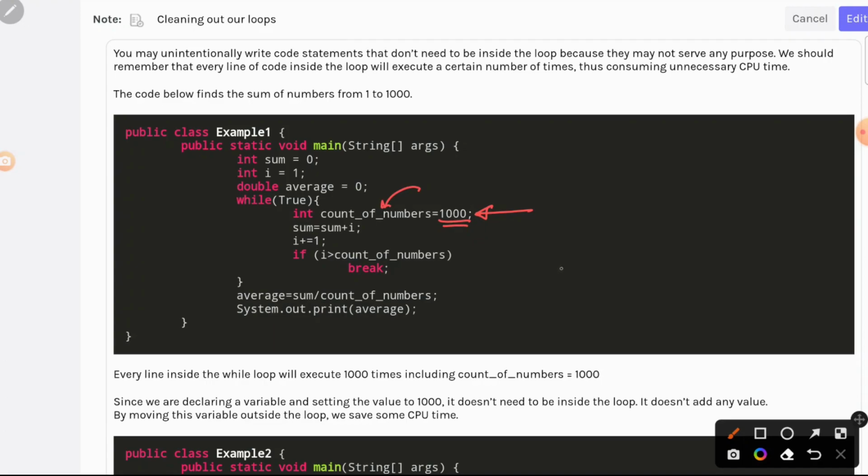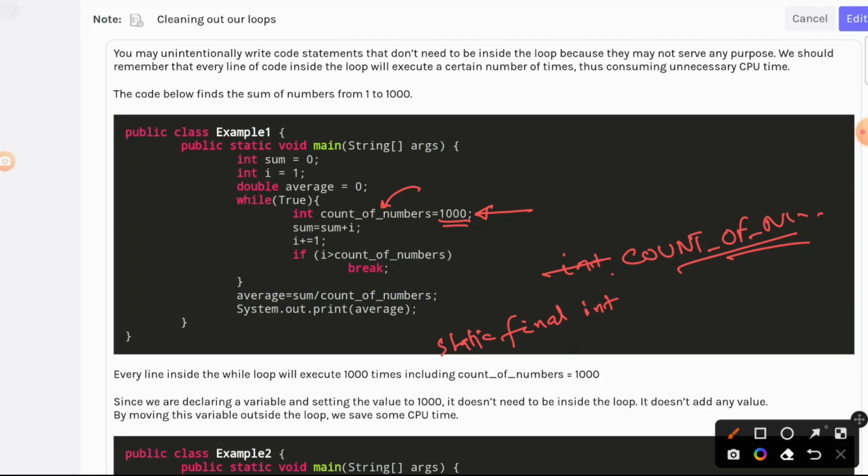I could have actually done this and said int and then COUNT_OF_NUMBERS, just to make sure that everything is in uppercase. And again, it will be static final int also, because it's a constant, it's not going to change.